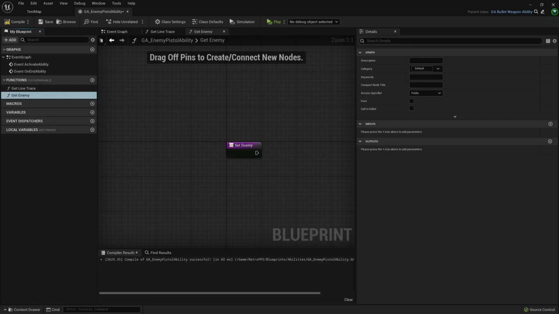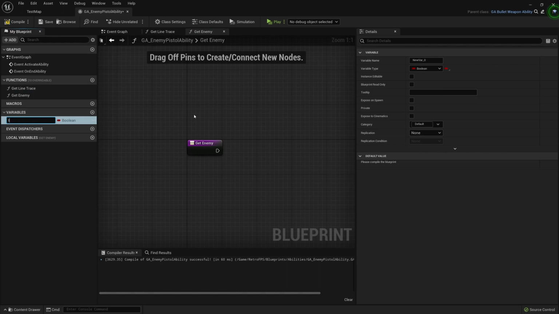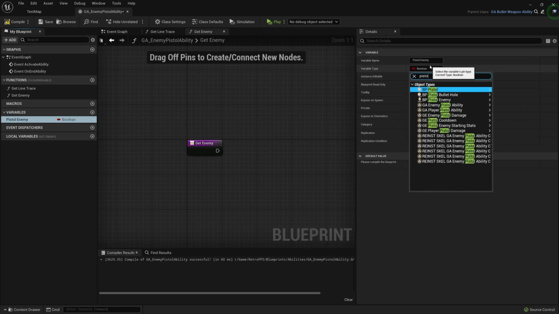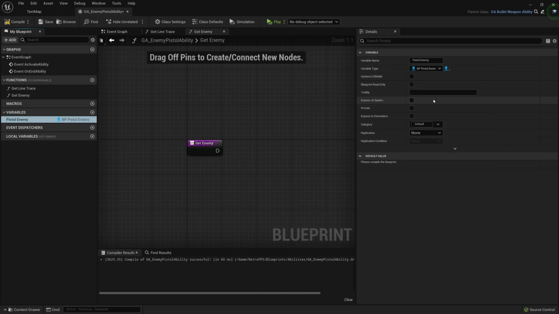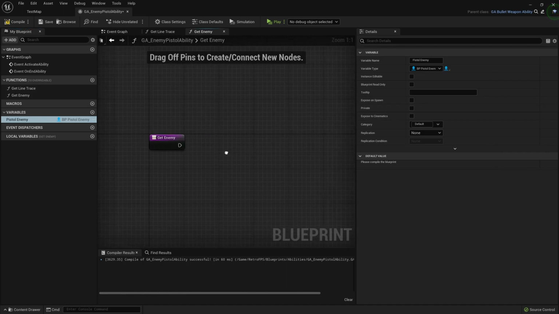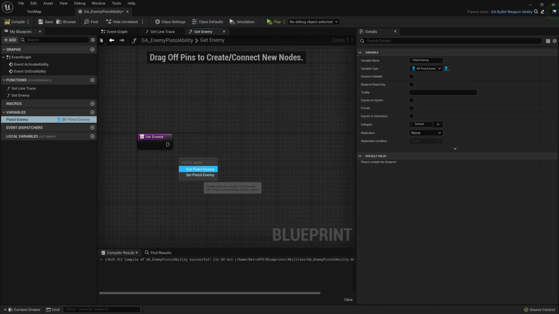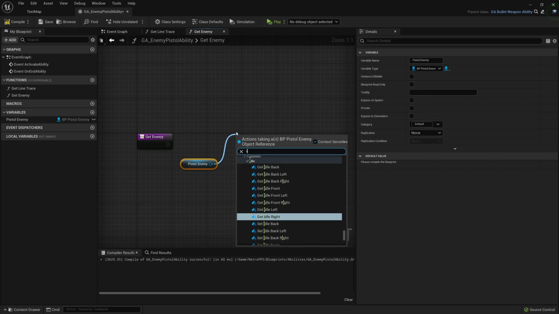And for getEnemy, I'm just going to create a variable called pistol enemy, and it'll be of the type pistol enemy. Then I want to initially check and see if this is valid first.